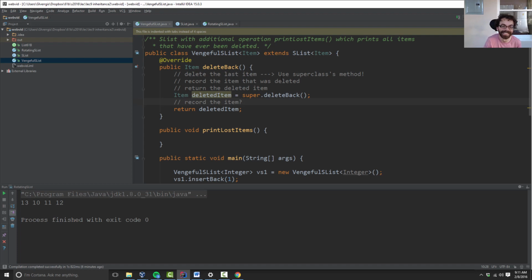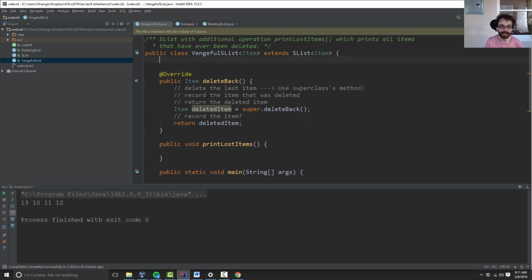It's 61B. Okay. So we're going to record the item. That's what we were doing, as you may recall. What we want to do in this case, then, much better, is put it somewhere. So we need some place that print lost items can actually get the information from. So what I'm going to do is I'm going to say, wouldn't it be nice if we had a place where we could hold items that have been deleted? We actually have a great class that we built ourselves called SLList. I'm going to put here deleted items. Okay.